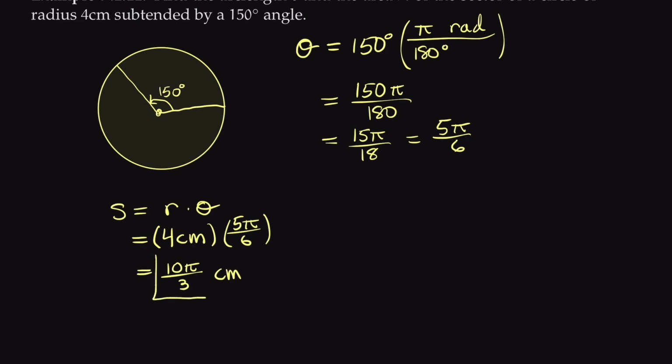If we wanted to know what we have in centimeters for an application, we would need to round this to whatever number of decimal places we need, right? But this is the exact answer. Okay, so a lot of the time this semester I'm going to ask you for the exact answer. And what I mean by that is that you don't do any rounding in the answer. So here, 10 pi over 3, that is the exact answer, and we can get as many decimal digits of accuracy as we need for our application from that answer.